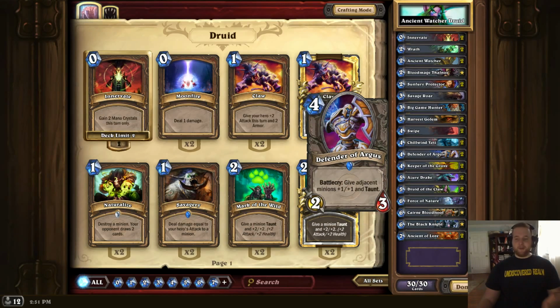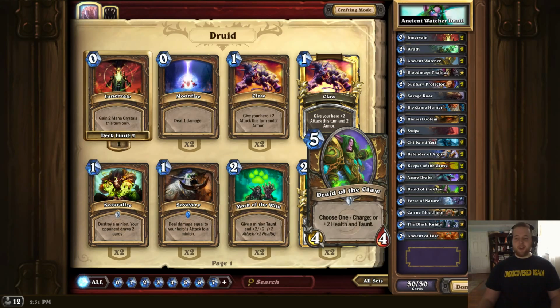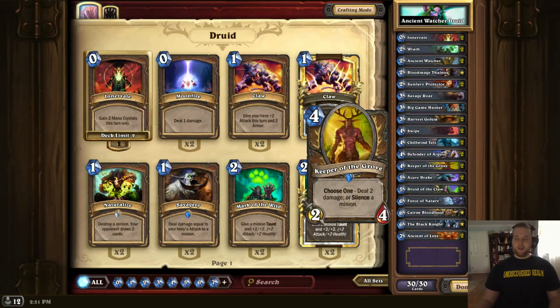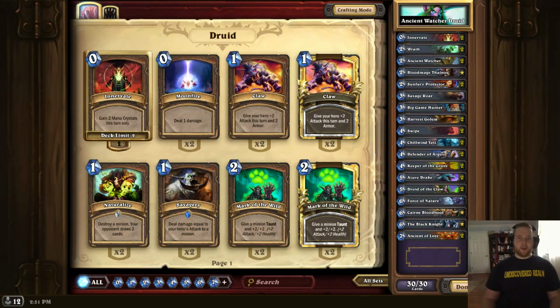With our full suite of defenders, we have a full set of Azure Drakes and Druid of the Claws. This is very, very standard for an Ancient Watcher Druid deck, and that's exactly how the deck should be. There's a lot of flex positions in the deck where you can cut a certain amount of defenders or a certain amount of Azure Drakes for other cards, but this is typically the standard list you should expect.